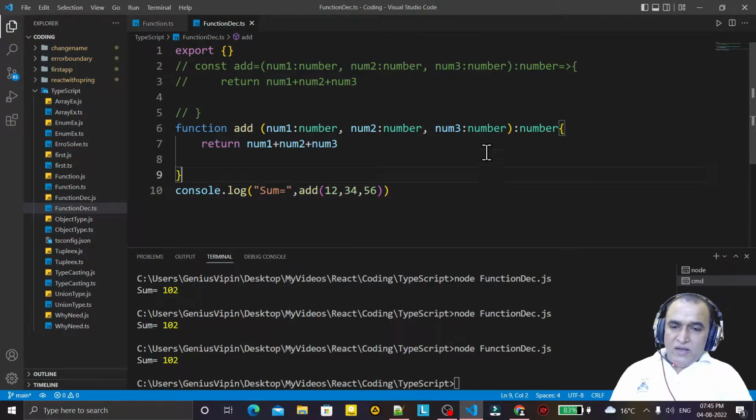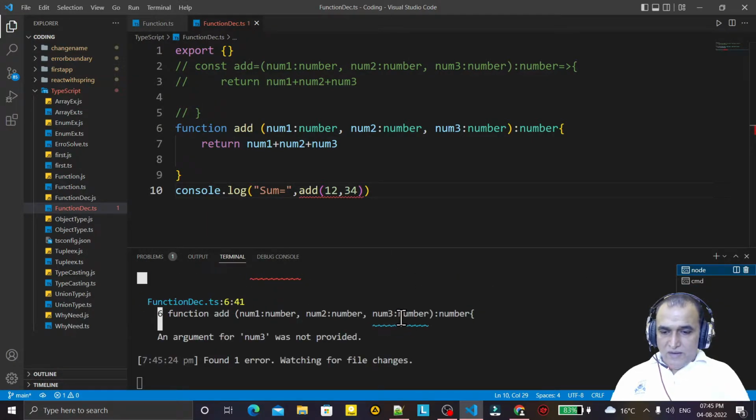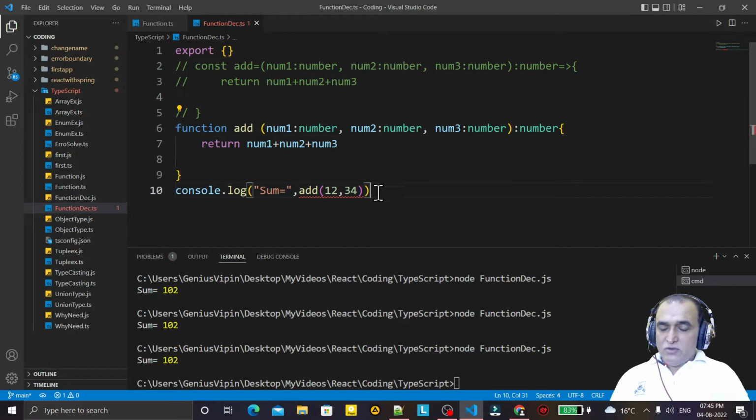Now if I want to specify only these two values, I do not want to specify 3 values, then you see it will generate an error. Why? Because we have a third argument also, but we are not providing this value. So how can we solve this problem, that we are passing only 2 variables and we have 3 here? One way is to declare a default value for this variable, and if we are not providing the value, then automatically this value would be 0. Same answer, no problem at all.